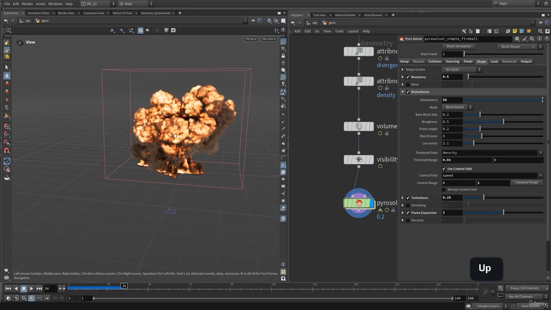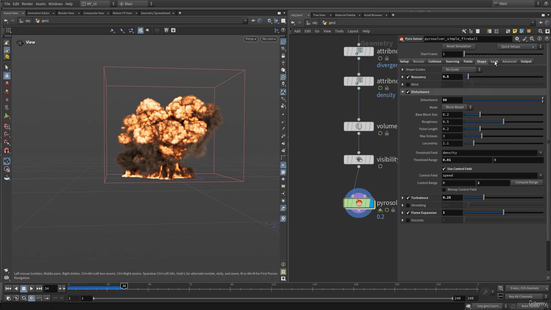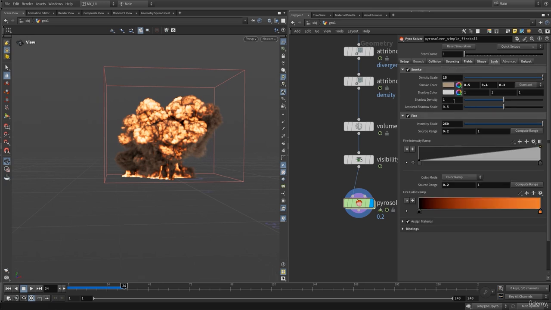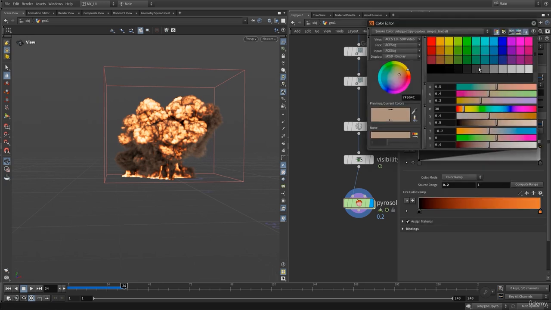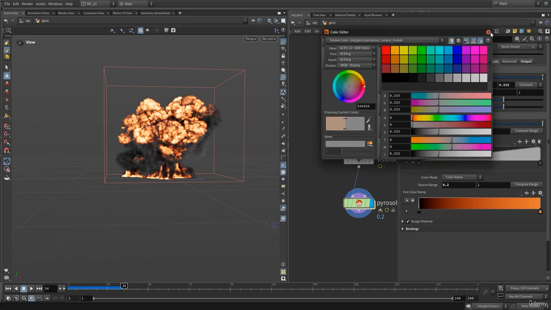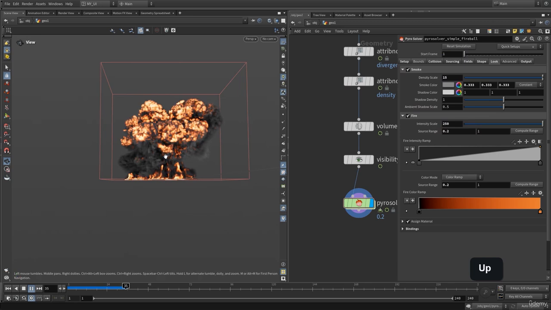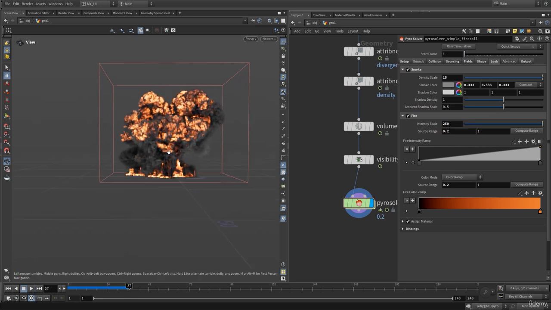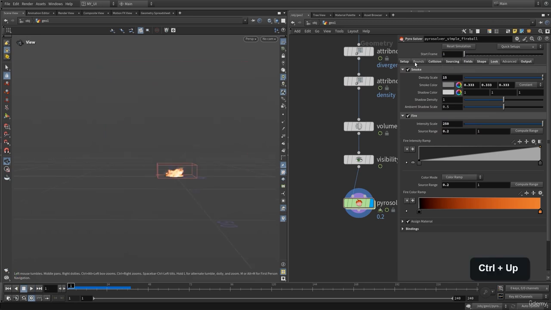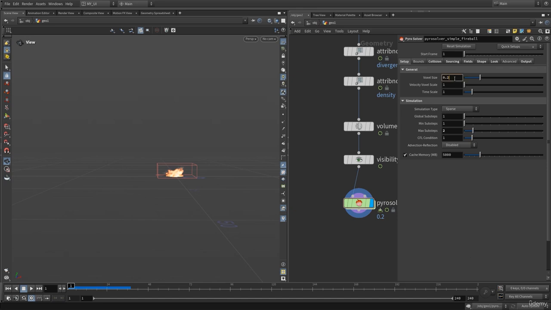Let's go into the look tab in here. Let's play around with the smoke color. I'm going to just change this to maybe a value of something like that. And let me rewind, and let's go into the setup tab, and in here let's lower down the voxel size.